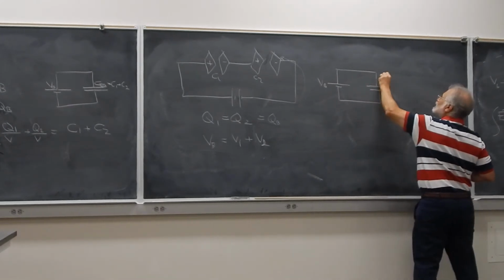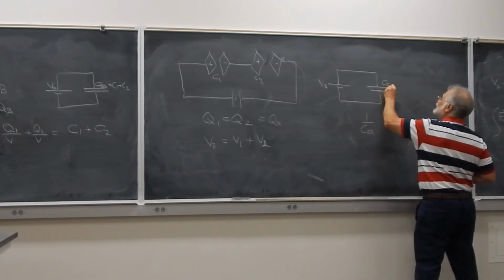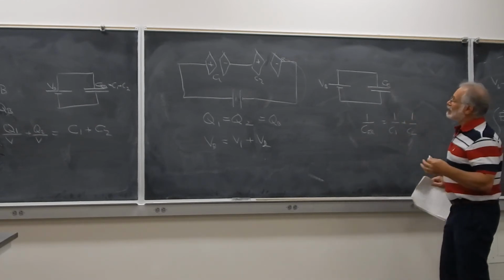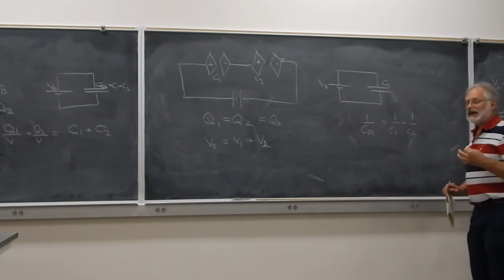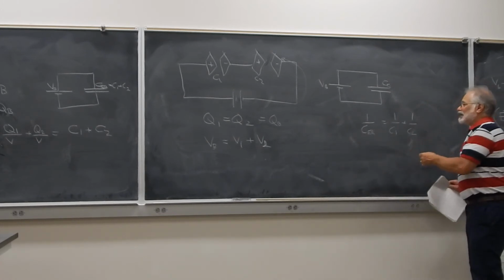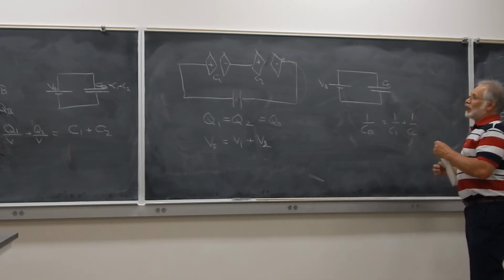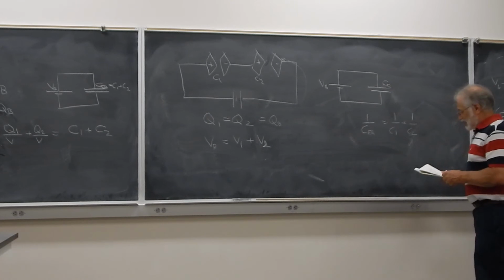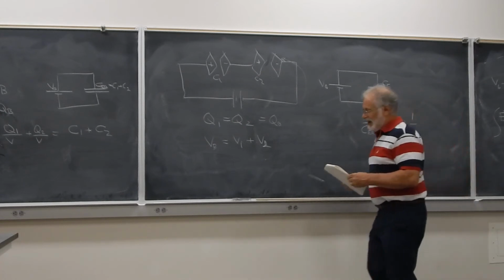this equivalent capacitance can be written as 1 over C equivalent is equal to 1 over C1 plus 1 over C2. And for however many capacitors you have in series, it will be 1 over plus 1 over plus 1 over. So you notice that the equivalent capacitance in a series circuit will be less than the value of any one capacitor in the circuit. So of course, these are two ways that we can configure circuits of capacitors. And of course, the third way is to do a combination of series and parallel capacitors. We can do an example of one of those right now.